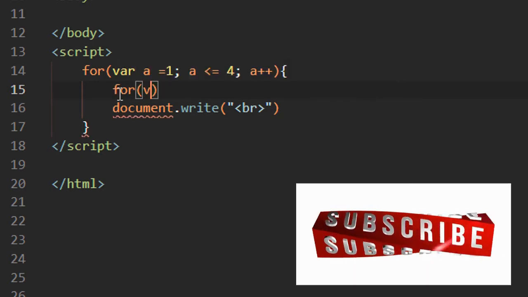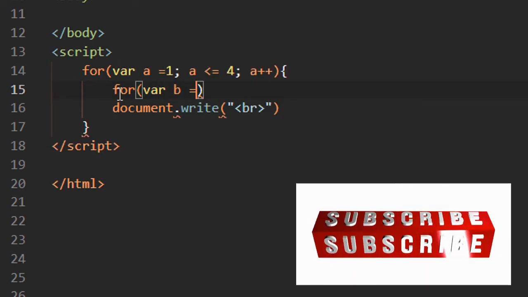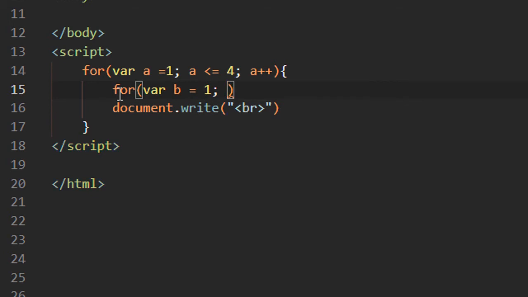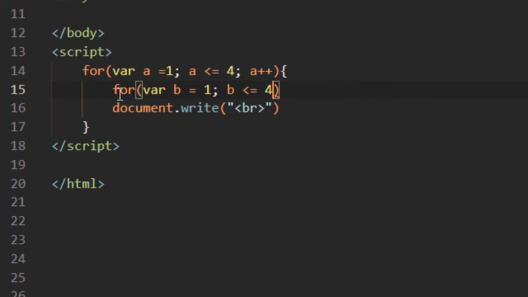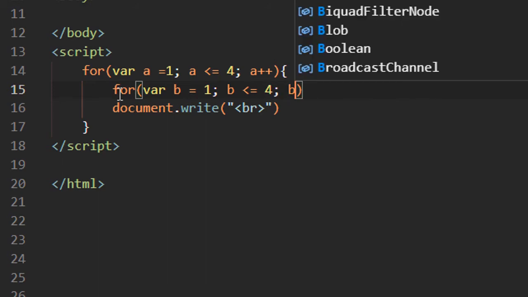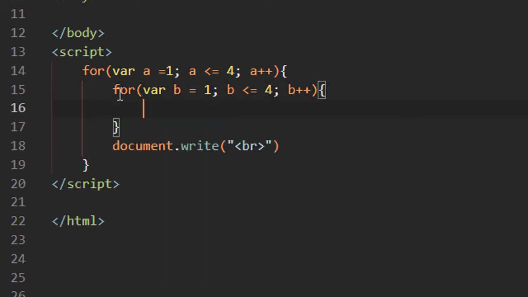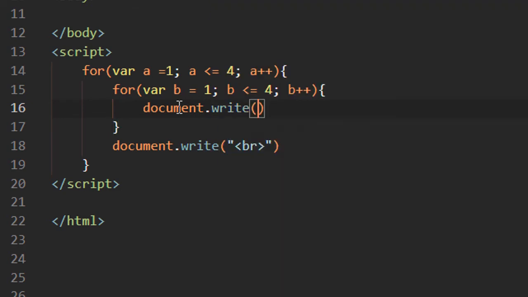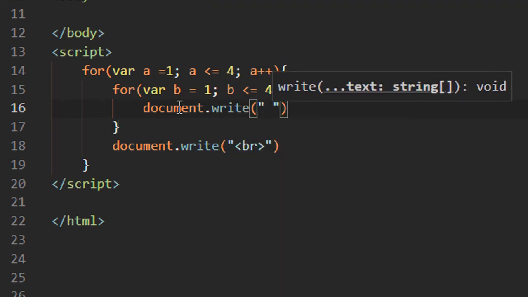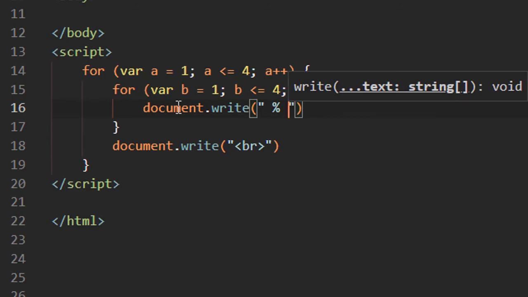So for variable b equals 1 and b is less than or equals to 4, and then b is incremented by 1. So here let us print document.write percentage symbol and let us run our code.